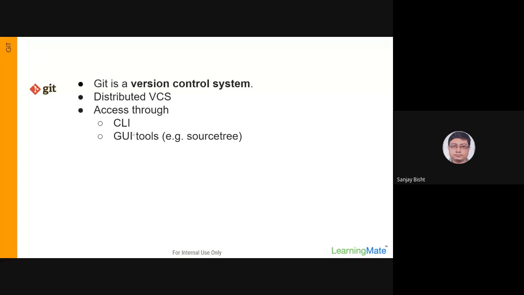Any idea why two modes of access are given, the CLI as well as the GUI, when we all know the GUI is always easier to use? We can easily do push, pull, merge, check in, check out and commit from the GUI. But why is the CLI provided? It's not only for Git. Even in Windows a command line interface is provided, and AWS also has two ways of working. So any idea why there is always a CLI given? CLI code syntax is provided.